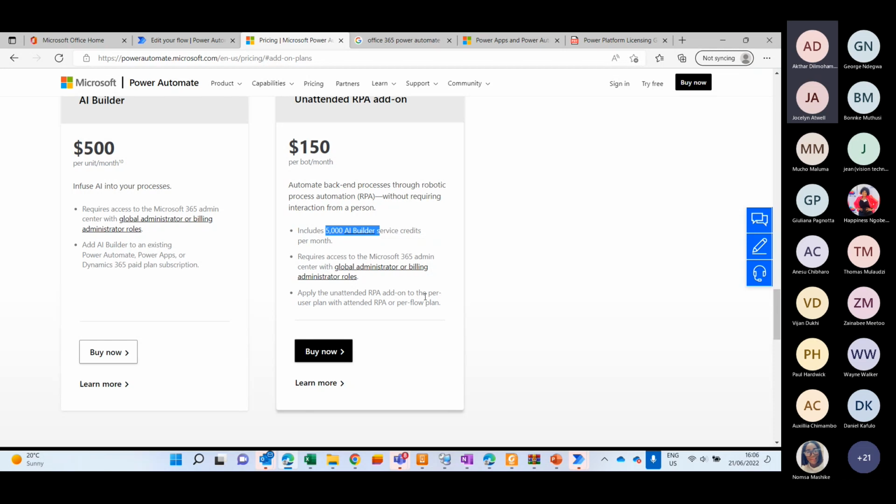I remember talking to a bank which has got like 500 to 1,000 signature changes per day, sorry. So we wanted to have a bot to do that signature upload. It's just a signature file. They want to upload that in their core banking system. So they wanted to go for a bot that would do that. So this is a scenario where you can use an unattended RPA. And these are the costings for the unattended RPA.